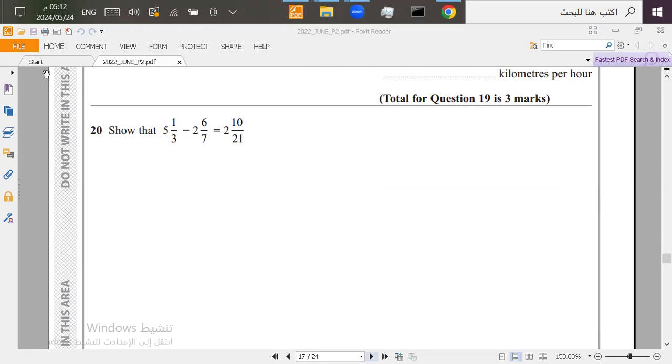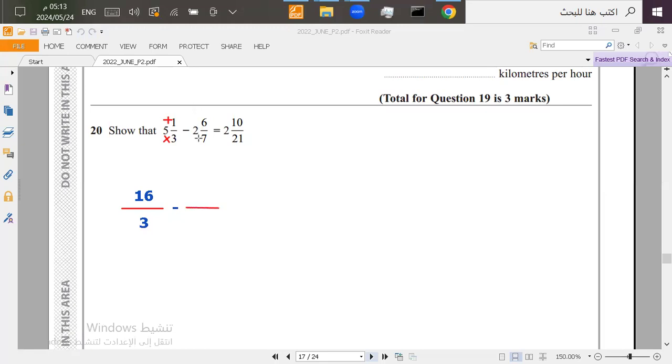So to turn them into a proper fraction, I'm going to use the method of multiplying and addition in each fraction and using the same denominator. So the first one here, I'm going to use the same denominator, which is 3. And then I'm going to multiply this by this. 3 times 5 is 15. Plus 1 is 16. So this one is 16 over 3. This is the first fraction. And then minus, I'm going to do the same here. So I'm going to use a fraction line like this.